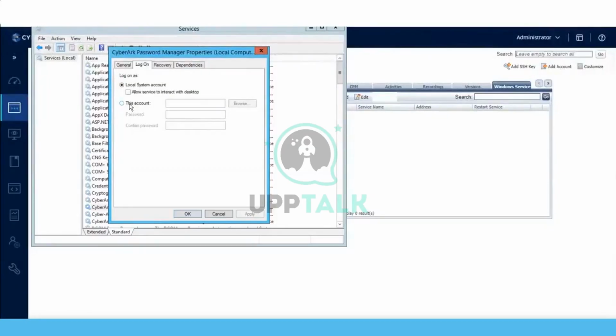That account also needs to be onboarded into CyberArk. Whenever that account password is rotated, it will automatically be injected into this service and your service will be running using that account. No need to manually change the password of the service. I basically do not have to come back and change the password here.